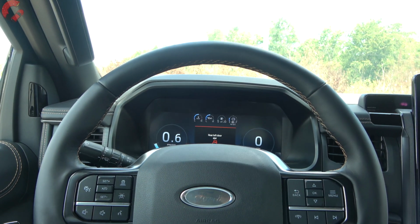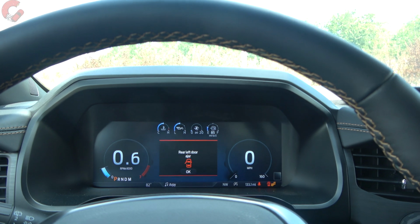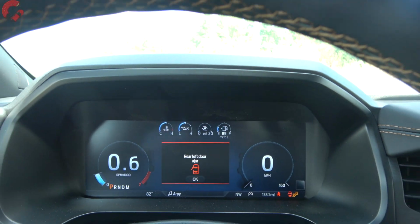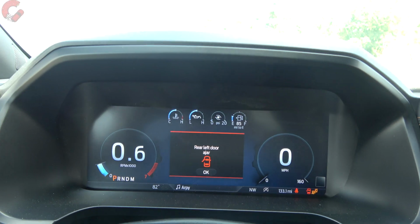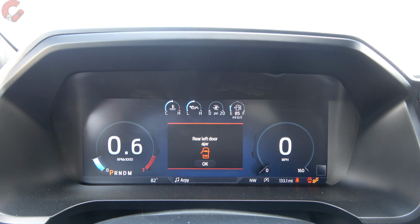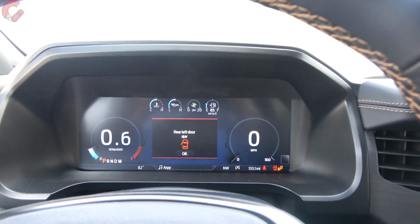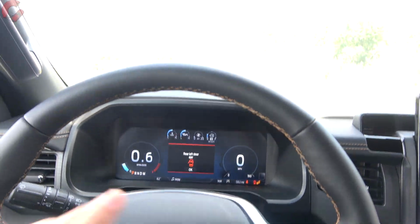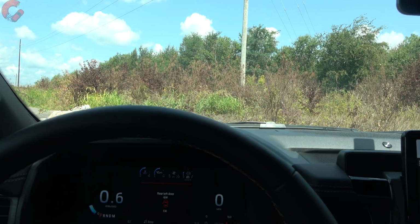And now, since we have the Platinum trim level, as the Little Caesars guy would say, we have the most bestest equipment available on the Expedition. So that's going to start here with our gauge cluster. We have the full digital 12.3-inch gauge cluster, fully reconfigurable as well, so you can change a lot of different design characteristics, check out things like towing and off-road right there in the gauge cluster. Just be aware that you cannot actually get a head-up display even here on the Platinum.